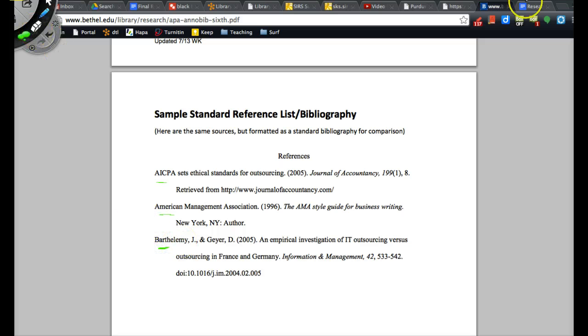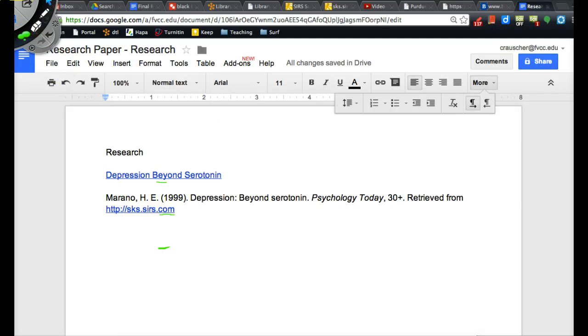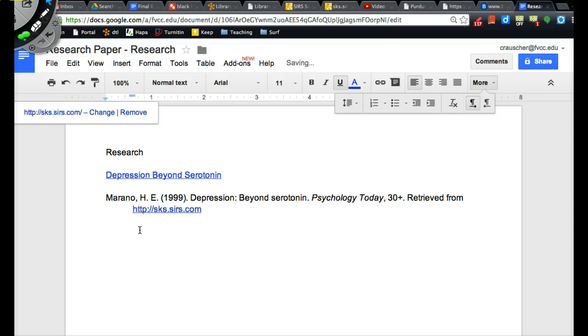Okay, now going back over here, I'm going to show you how to actually create a hanging indent. Looking here, this is obviously not properly formatted with a hanging indent. The easiest way that I've found to do the hanging indent is you put your cursor here and hit a return or an enter. Nothing happens. That first return separates this line right here from this line down here, and in formatting, it makes a separation. Then, after you hit the return, you can bring your cursor back to right there and hit a tab, and it moves it over, and you have your hanging indent.